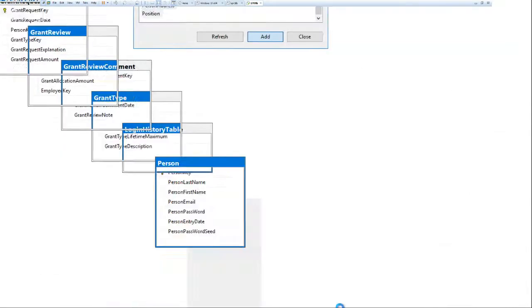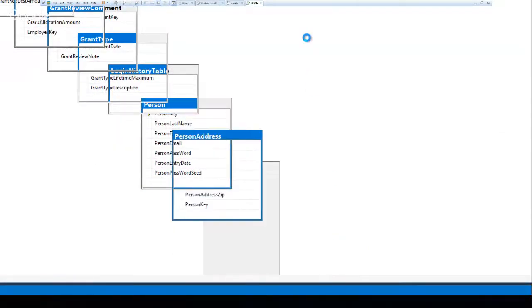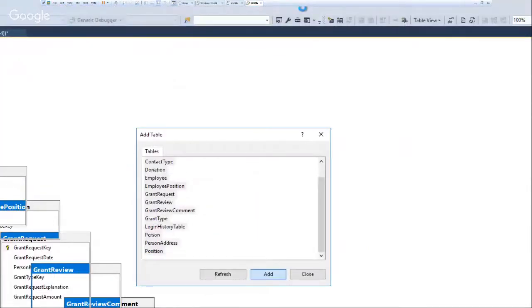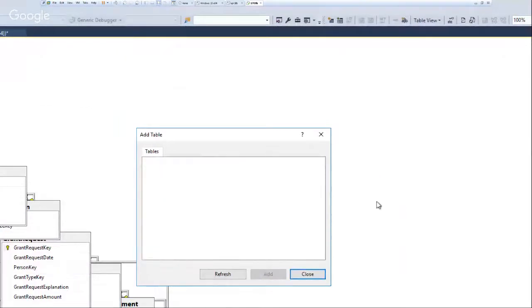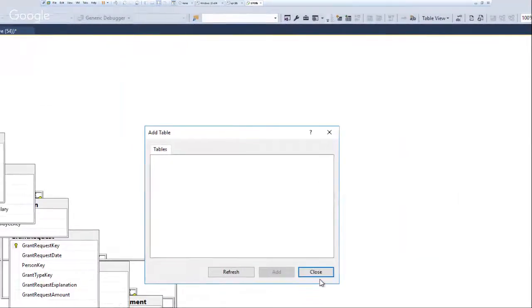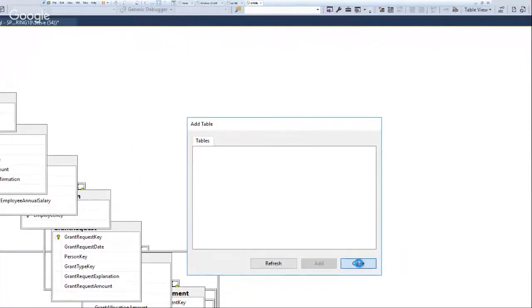Is it still adding? No. Maybe it's just messing with you. I'm just kidding. No, I think it's downloading updates, which is a pain. I do too. So I'm going to close this now.